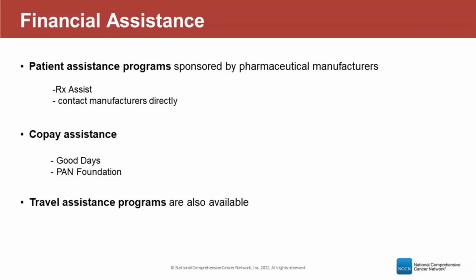Some of these same foundations will also have grants for travel assistance that are given on a one-time basis or as an annual grant that can be renewable. And that can be really helpful. We keep highlighting the recommendation to sit down with an MPN specialist. And if that's been cost prohibitive, sometimes that can mean all the difference, getting that travel assistance. So look into that as well.